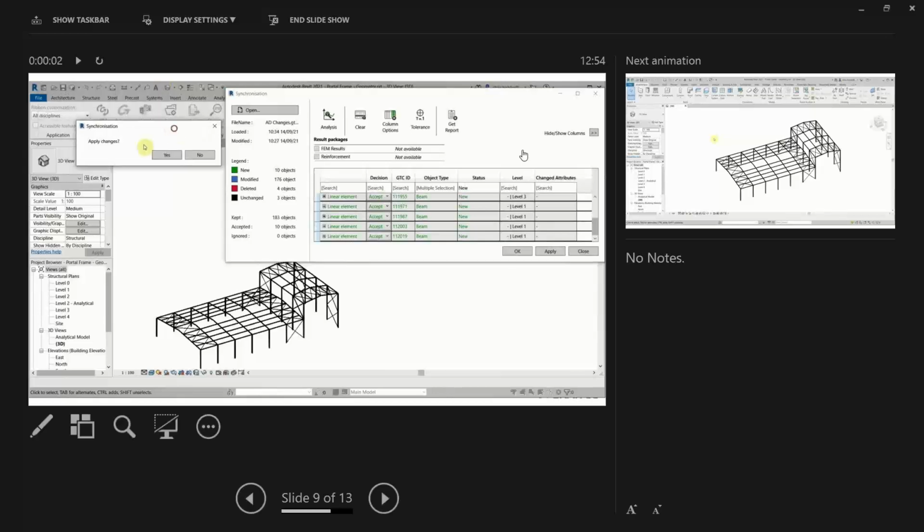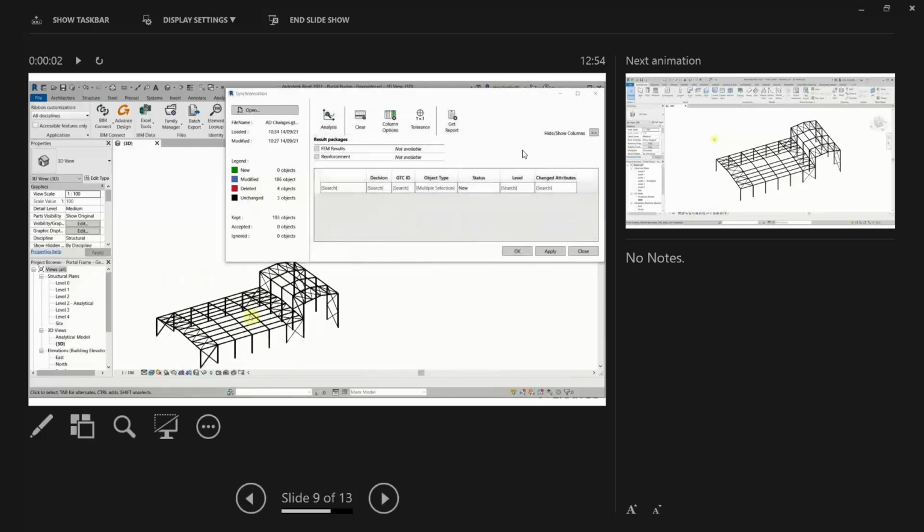So I'm just going to keep your eye on the model at the bottom there, and you will see new items magically appear. So keep an eye on that. The beauty also is at each stage of synchronizing, you can keep track of any changes that you've made, the number of elements or exactly what has changed in between.